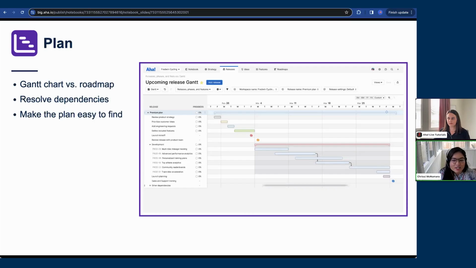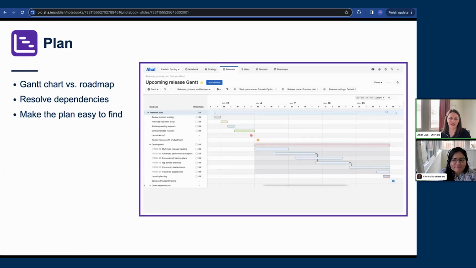One of my favorite things about a Gantt chart is how easy it is to establish and visualize dependencies. Since everything is in a single view, you can quickly identify conflicts and see that your timelines are reasonable and that you have scheduled work in the right sequence. Lastly, it's really important to make this chart easy to find. You definitely do not want your teammates waiting for a check-in meeting to review what's been assigned to them or having to go into a million different places to look for a copy. So Kathryn will cover a few different ways you can make your Gantt chart easily available to your stakeholders.